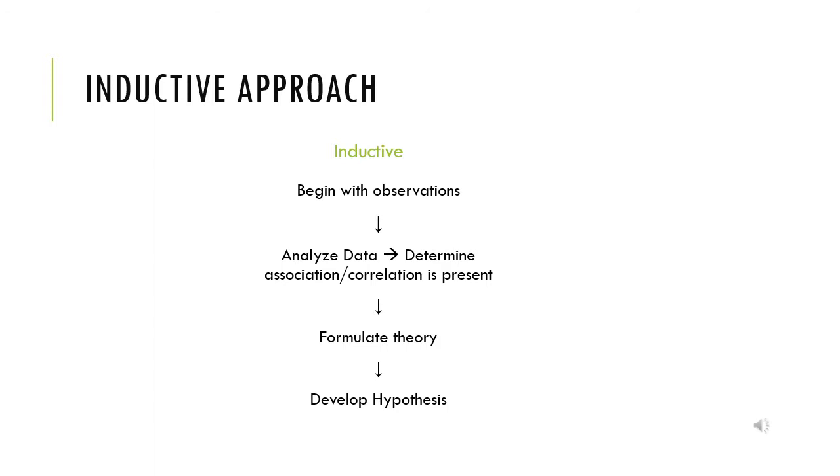This slide lays out another way that we can visualize and think about what the inductive approach looks like based on the information from the chapter this week. So induction is beginning with observations, as you see at the top, and once the observations, which will then become your data, are collected, we move to the stage where this data is analyzed and the determination of whether or not there is an association or a correlation or causation is present. This then will lead us to the generation of theory, which are typically new theories or revised theories, because inductive research is looking at new and understudied areas. And this will eventually lead to developing a hypothesis that could then be tested in a subsequent study or subsequent research.